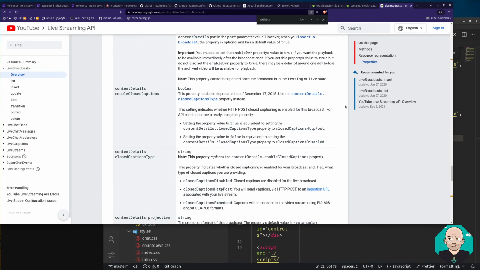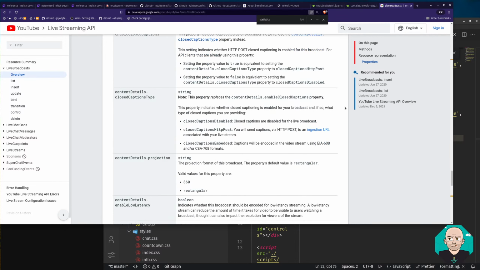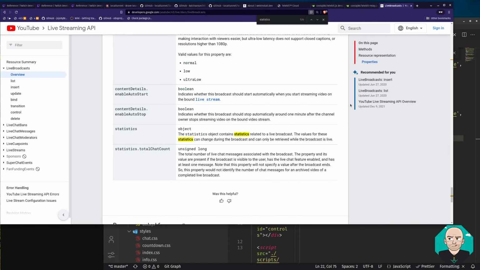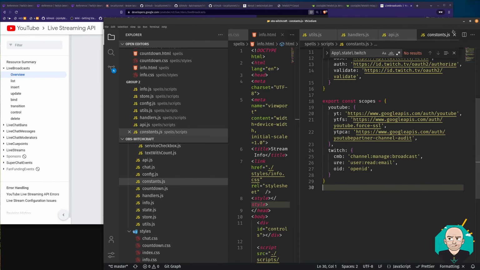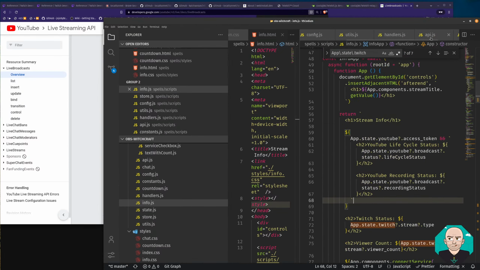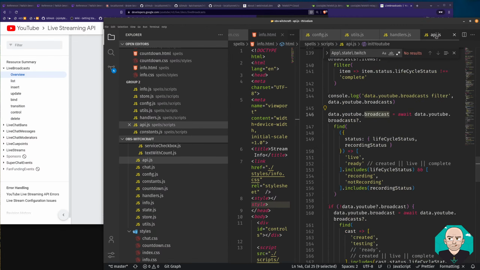Huh, this is odd. Maybe if I just add it as a part, it might make the call fail. But I'll give it a try and see. Let's see. Maybe it is in the API.